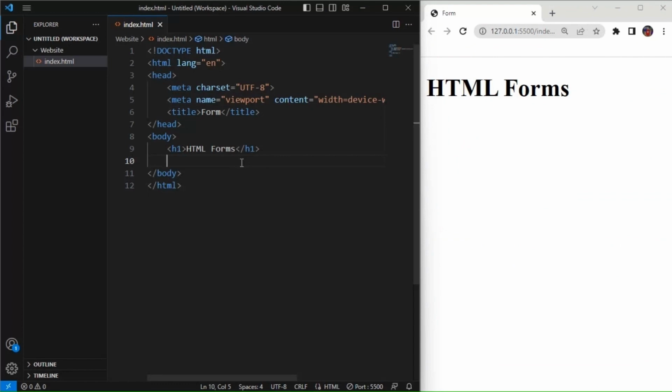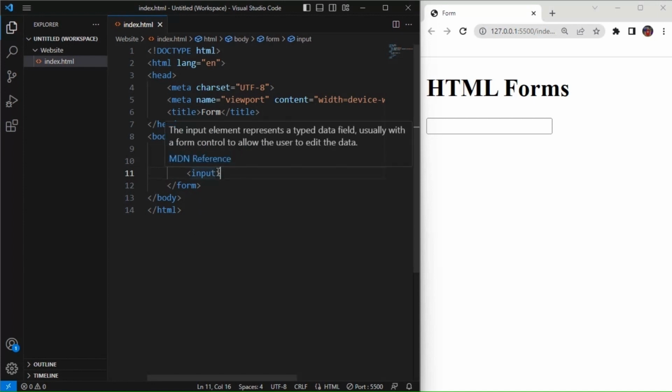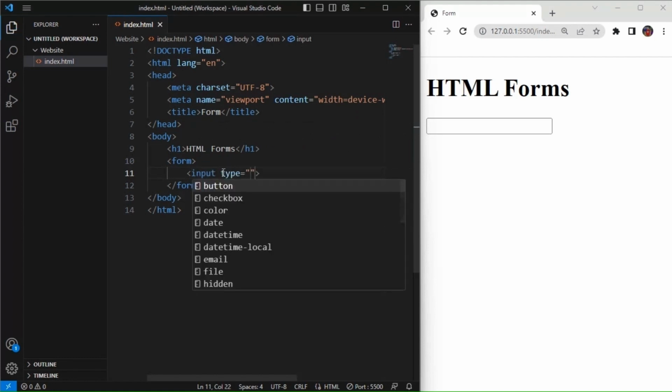So we can write it by writing an angle bracket and then writing form and closing it with another one. And within our form tag, we can add another tag which is called the input tag. So add an angle bracket and then write input and close it with another one. Now depending on the user input, we can change the type of the input. So for example, let's say we want our user to put their username to our input. So we can change the type of our input to text. So to do that, we can write our type attribute and set it to text.